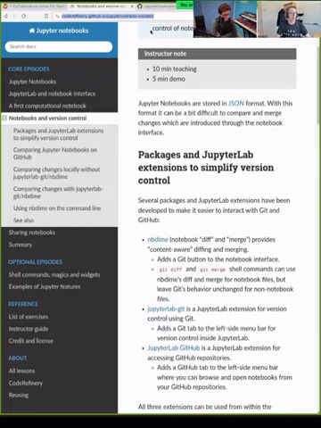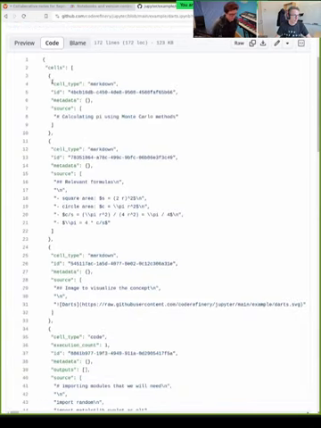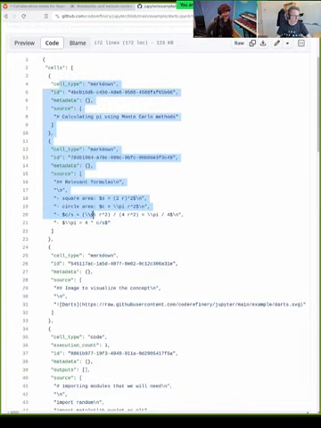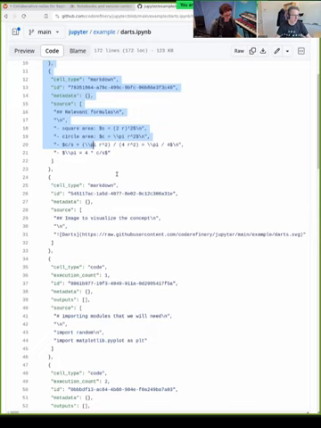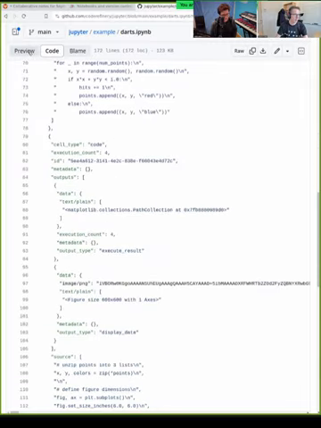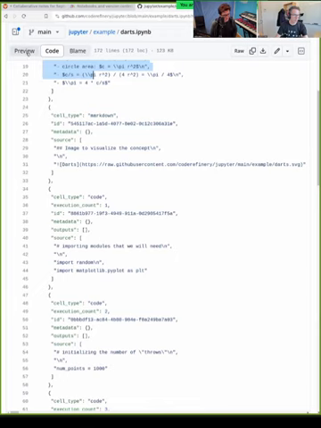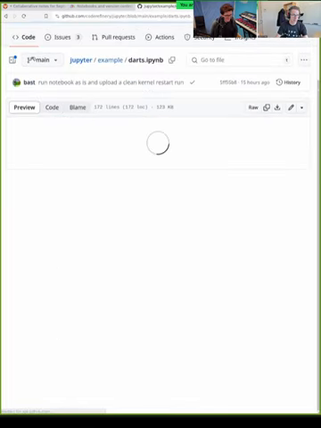And the surprise is that if I look at the notebook and I look at what is really underneath the notebook, the code is something called JSON. It's a data format to store the data and metadata of the notebook. So this is what is underneath the notebook. Do I have to understand this code? No, we don't have to understand it. Great. Don't edit it. JupyterLab creates this for me.